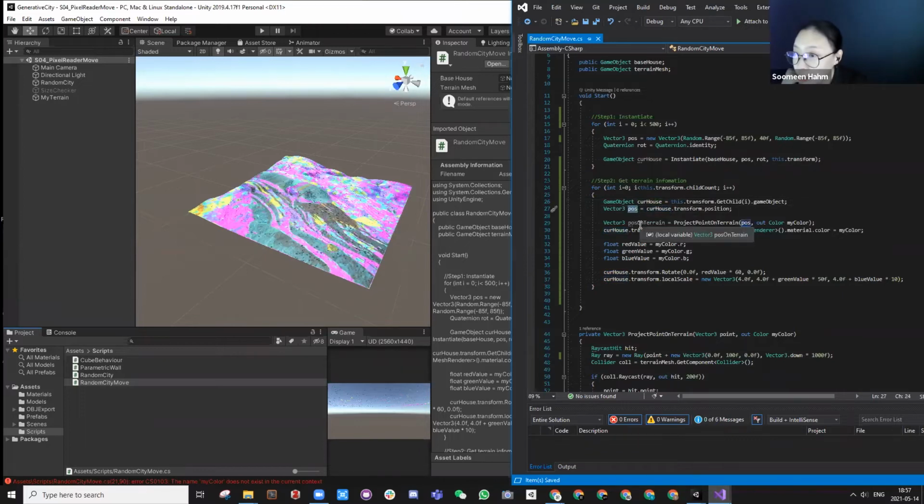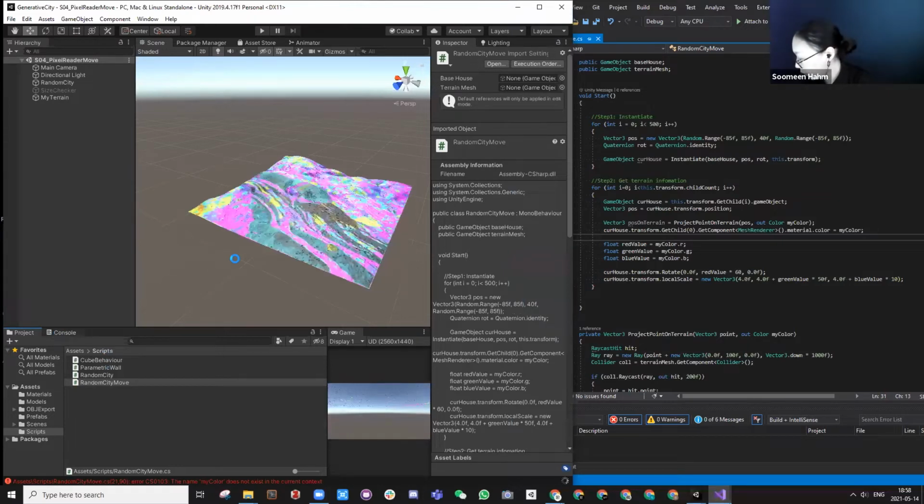Make sure that it's always up on the mountain in the sky. All right, so I have that, and position is my current house position. And I'm using that to project it and get my color information. And I use that to color myself. And I will use it to rotate. So this will be constantly rotating, so this is not very good, but local scale is great. For this rotate, we are going to do something different. I will show you why I don't like that rotate operation: it's not a fixed number. It's an operation, so it keeps on rotating.